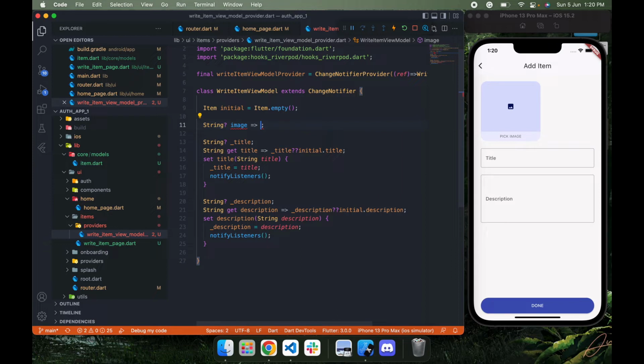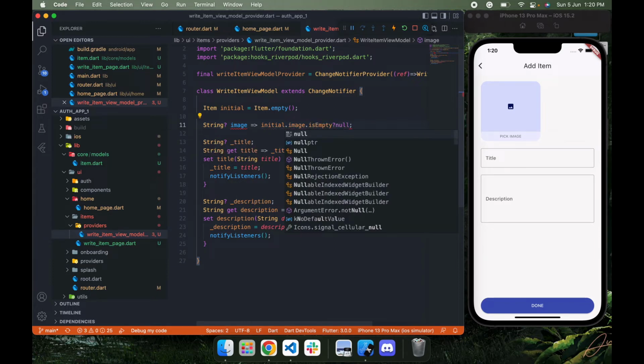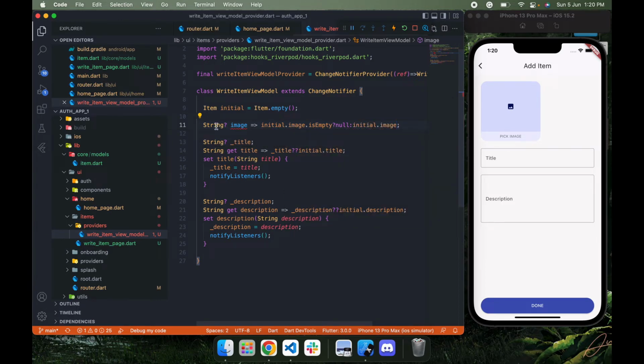So what we will do here: if initial dot image is empty, then we will return null, else initial dot image. This will be getter.